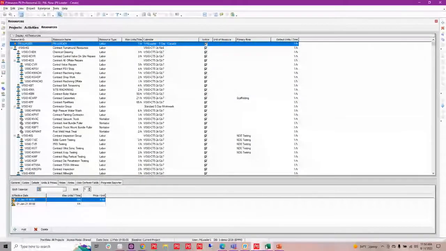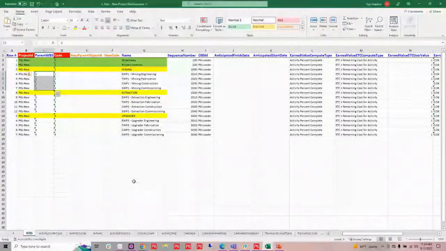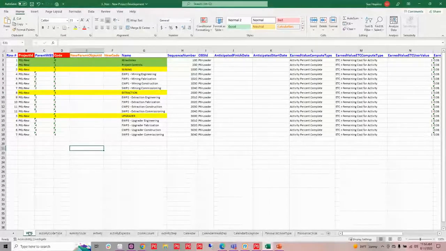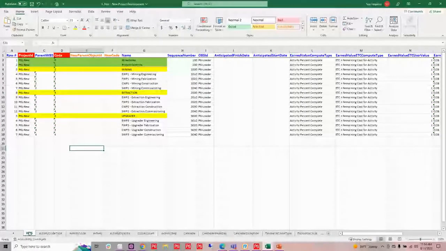So this next one has a lot of different sheets in it because I'm doing a new project in one fell swoop. You don't have to do all these modules at once in order to create a project. You can piecemeal it. So if all I have is my WBS, I can certainly just run my WBS in. But I'm going to go over a lot of sheets. So in the case of my WBS, I'm starting to build it out. I've got some hierarchy built in, and I'm getting ready to be able to put activities in there. So this is going to build my WBS.